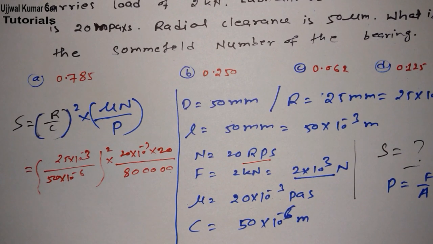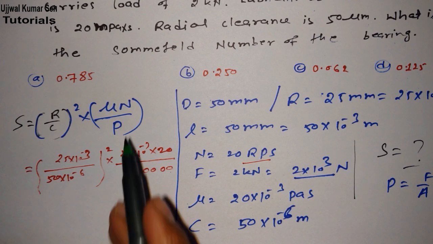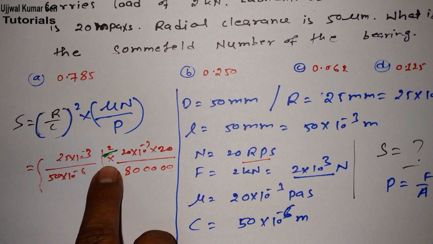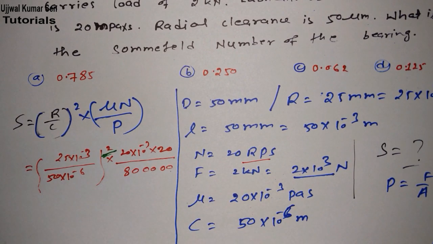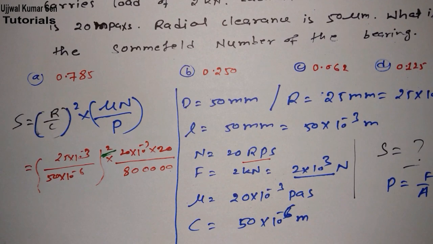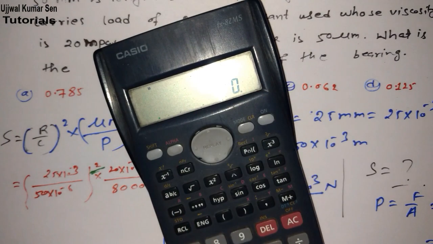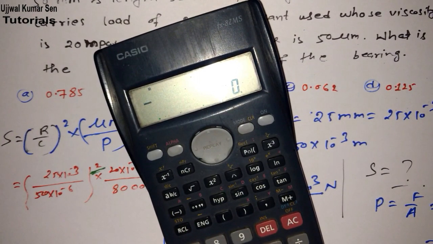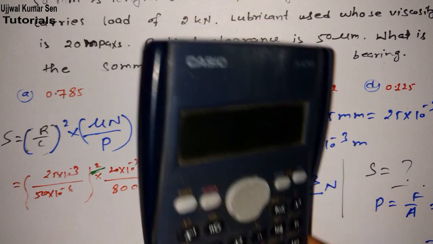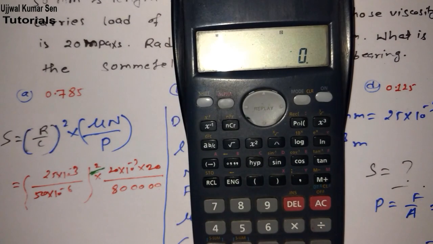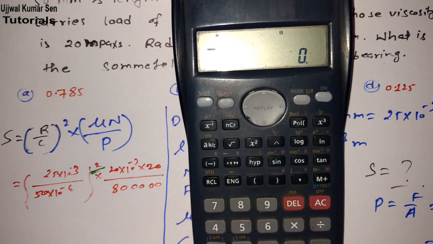Yeah, one more thing I would like to share with you, probably you will make a mistake there, that is this square. Don't forget this one. You can make a mistake here in square. Probably you will be in a hurry and you are having this many terms, probably you will leave this. If you are preparing for GATE, then you know you are not going to get this calculator, you are going to get an online calculator. So if you have practiced a lot using this calculator, then you will face problems using that calculator, right? So let's go for it. So we will use this calculator only, right?